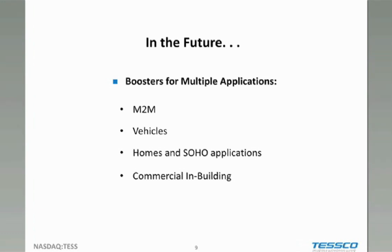The next class would be for homes and SOHO, small office, home office type applications. There's a range of boosters there that pretty much max out at about 65 dB, and those will all be adopting the new technologies, and there will be very little change in the coverage and capabilities for home boosters. And then a fourth class is commercial, in-building or enterprise solutions. Our company, SureCall, makes a couple of products that we call Dual Force or the Force 5, which are highly linear. They can support literally hundreds of callers at a time, and they have enhanced coverage up to 25,000 square feet in the new product.